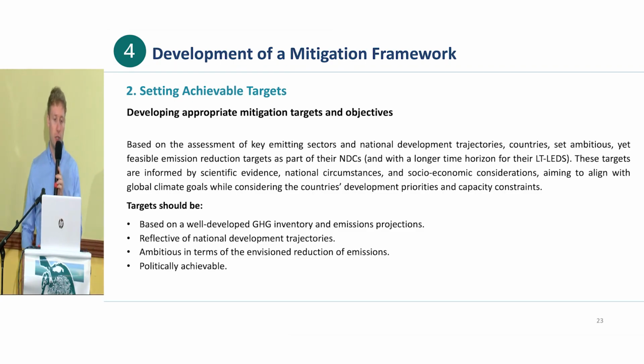Then it needs to be reflective of national development trajectories, right? There was this point as well. We know, okay, suddenly we discover natural gas. This will set us on a new trajectory, probably. Should be ambitious. This is Paris Agreement, right? We should be ambitious about it, every 5 years more. And should be politically, we could add socially achievable, right? So if we set targets where we know we will not get support by the society or by politics, basically because it's just not feasible. Again, an example, taking cars off the road, like halving the cars, is not going to be achievable, even though it might be ambitious, might not be reflective, but even though it might help to reduce emissions by a lot, this is where it breaks. So we need to consider this as well.